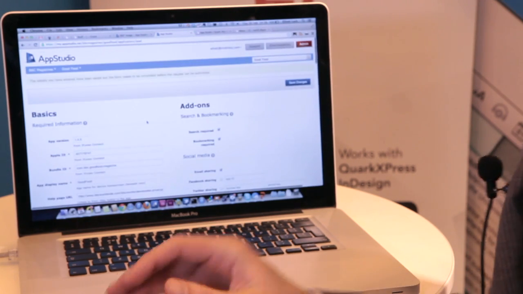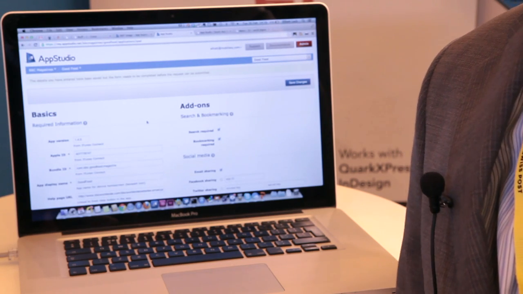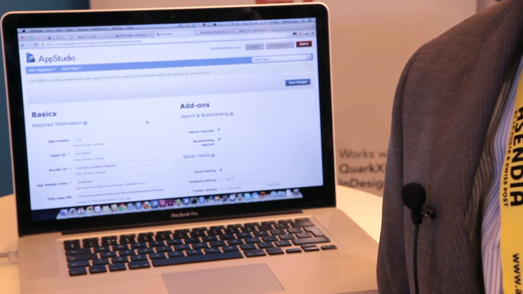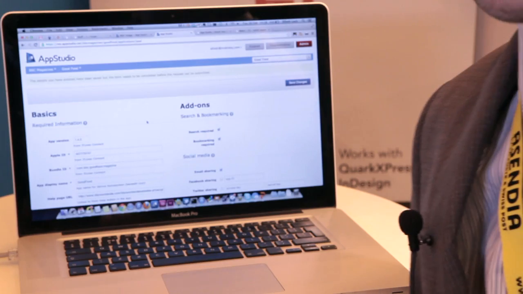Once you hit submit, you get an email, and in your email you can download a test version of the app to check it's what you want, and another link in the email is a link you then submit to Apple. Or in the case of the Google Play Store, you'd have an APK file you can send to Google Play. And then from there, you wait for the approval process. With Apple, that's generally 1 to 2 weeks. Once they've approved your app, you publish the content you want using this portal. You don't have to go through Apple other than creating in-app purchases for each issue.